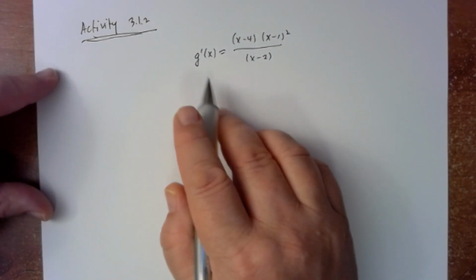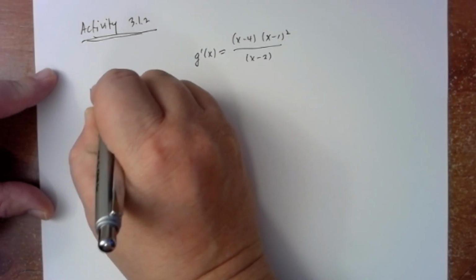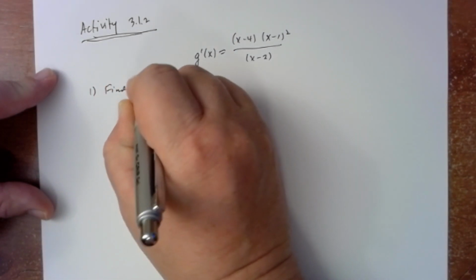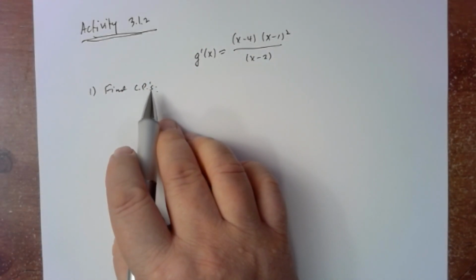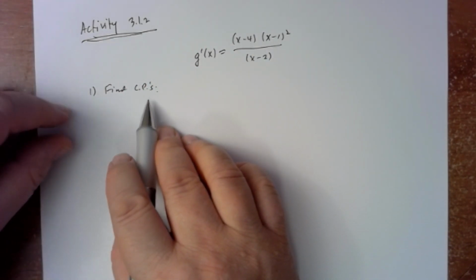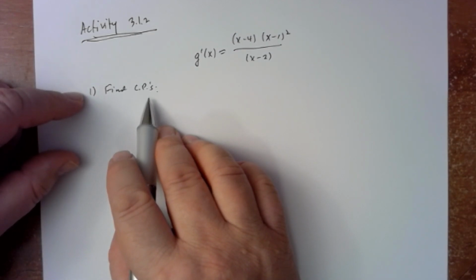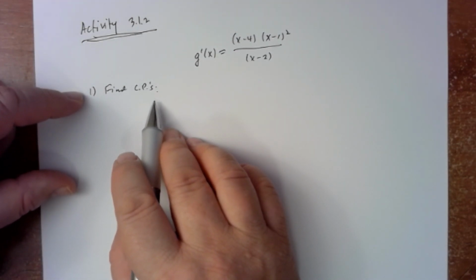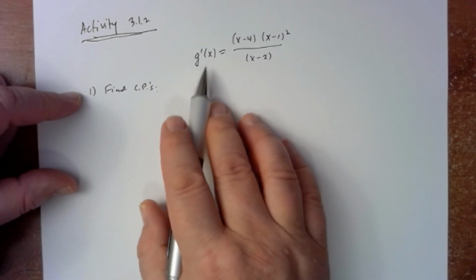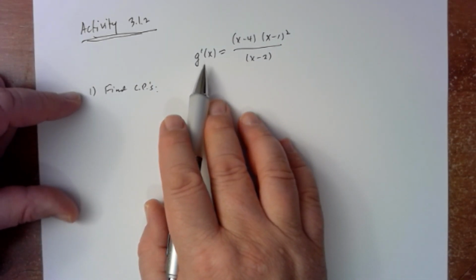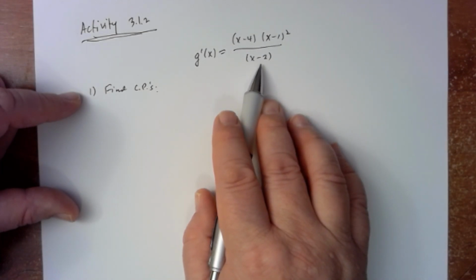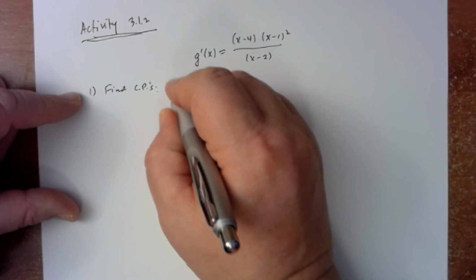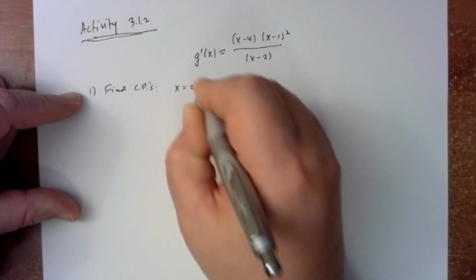Okay, so first off, we will find the critical points. That's always the first step. By the way, sometimes these are called critical points. I think our text calls them critical numbers. But in either event, those are where the derivative is equal to 0 or does not exist. Okay, so right off the bat we see that at x equals 2, the derivative does not exist, so that is a critical point at x equals 2.